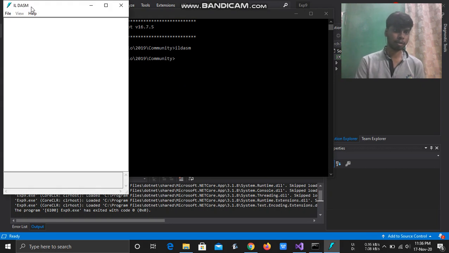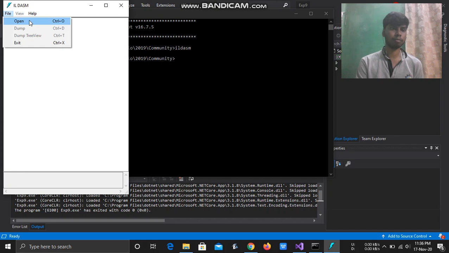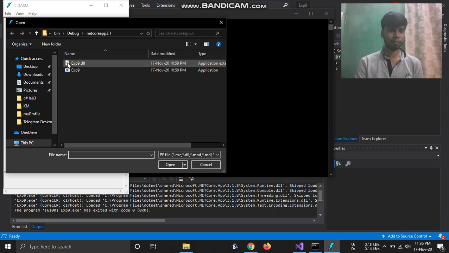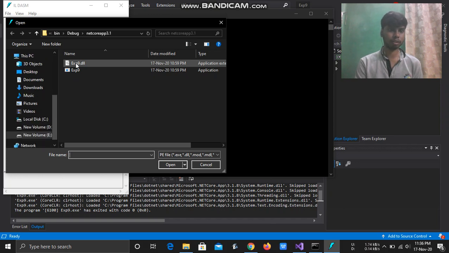It is going to open a window. Then we have to locate our file where it is. I have previously opened it, so it is in my drive.